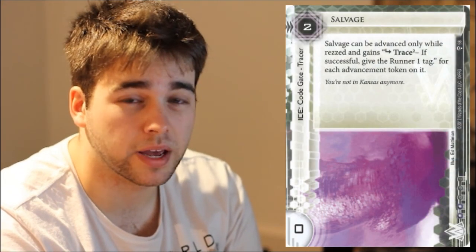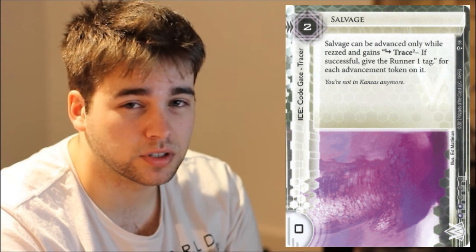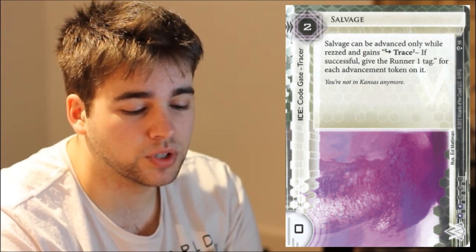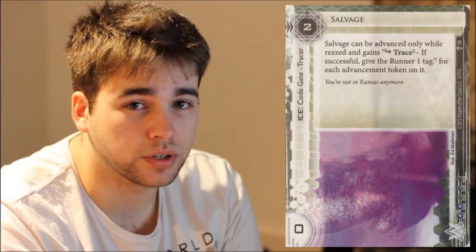Next card is Salvage. Horrible, really bad. 0 strength, Code Gate. Yogg already sees play. No strength means any Code Gate breaker gets through it. 2 to res, can only be advanced while rezzed, gains trace 2, successful, give the runner a tag, so it doesn't even stop them. At least with Woodcutter you get it to 6, and if they don't deal with it they die. But yeah, this is just not good. They get to 2 link, they just completely ignore it. Really bad.